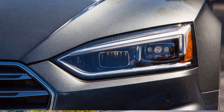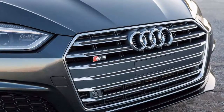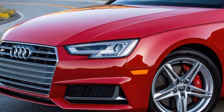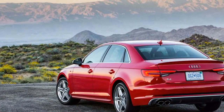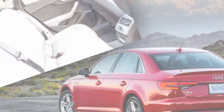The new 2018 Audi S5 now better possesses the center ground between the A5 and RS5 with an adjusted way to deal with speed and extravagance. The 2018 Audi S5 is the automaker's execution roadster, convertible, and is presently offered as a fastback car. The auto is new this year after a noteworthy overhaul of the related A4 and A5 models. The S5 is sold in premium plus and prestige trims. The S5 acquires a 7.2 on our general scale and earned high stamps for its execution and highlights.